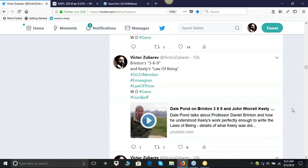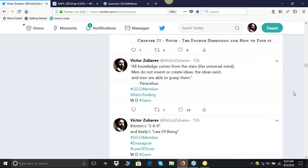So did he have a long, fulfilling, happy, prosperous life after he made all these adjustments? A lot of people say he did, but actually his son, near the end of Gann's life, said he didn't, and that he died basically not with very much money in his bank account. That's something to think about. Yeah, they say that about R.N. Elliott too, that he died broke. By the way, did you know that my birthday, July 28th, is the same as Elliott's? So you never know what transpired with the family history and finances over time, because there are so many things that people claim that they did or didn't do.